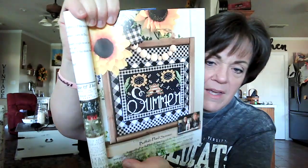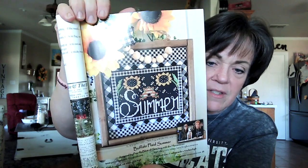So, whip number 3. Or is that 4? It's either 3 or 4. Finally, my friend Jennifer, the Calculated Stitcher, and I started this sunflower project for FQS Sunflower September. We started it last week. Sorry, I should have found this before we started, but this is, first of all, from Punch Needle and Primitive Stitcher. And we're doing Priscilla and Chelsea's Buffalo Plaid Summer.